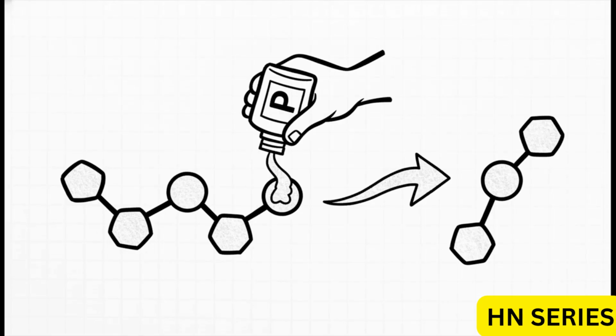And that brings us to the final piece of the puzzle, the phosphate group. Its job is, well, pretty straightforward, but it's absolutely vital. It's basically the glue. It's the linker that connects the sugar of one nucleotide to the phosphate of the next, forming this super strong continuous chain. We call it the sugar-phosphate backbone.